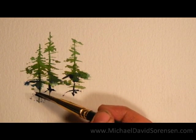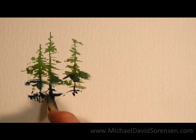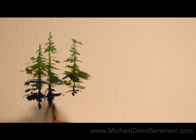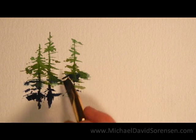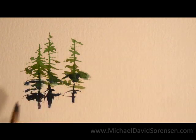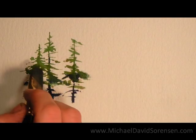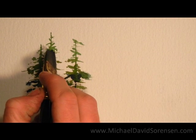Go down here, use the side of the brush, see what happens, see if we like it. If we don't, then we'll mix it around a little bit. And then just go down. Okay. There we go. And with this darker color, I also want to, while the paint is still wet up at the top here, add just a little dark here and there, just to show some darker part of the trunk. Maybe underneath the branches is darker.